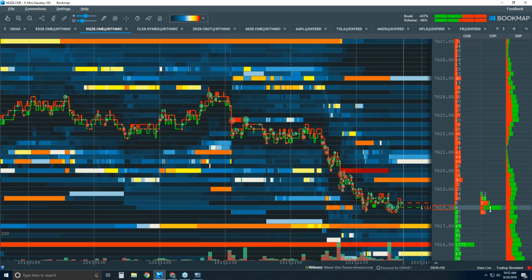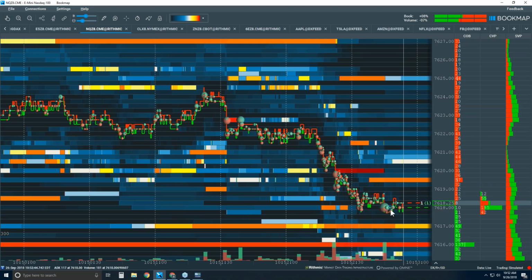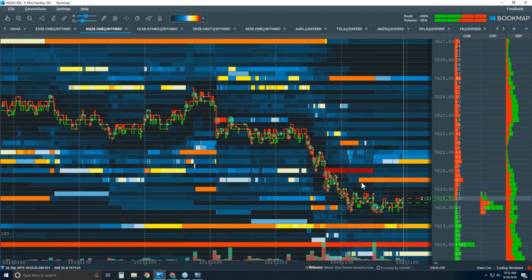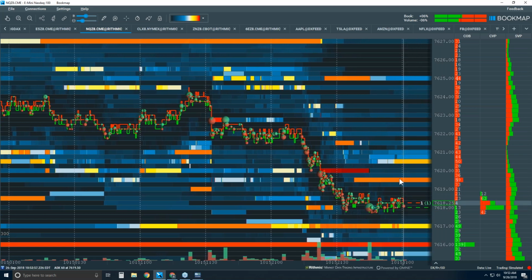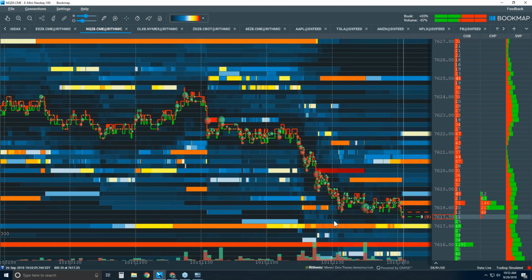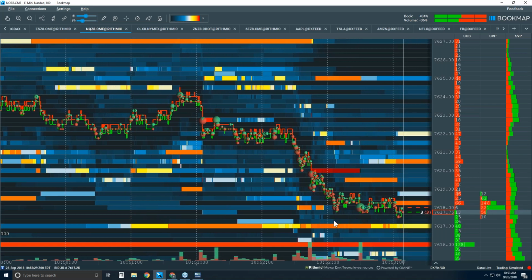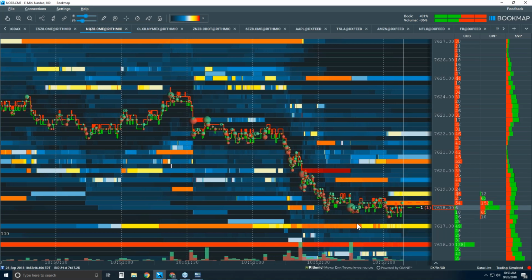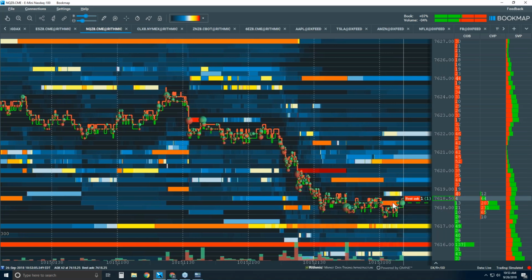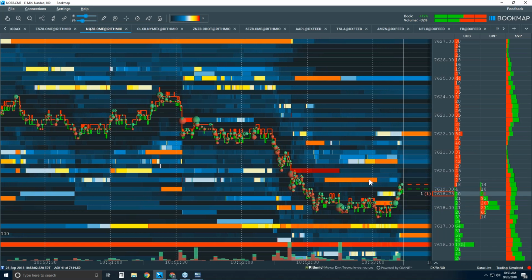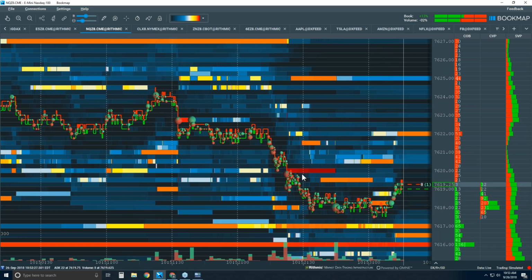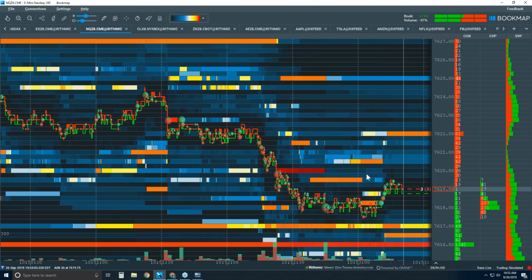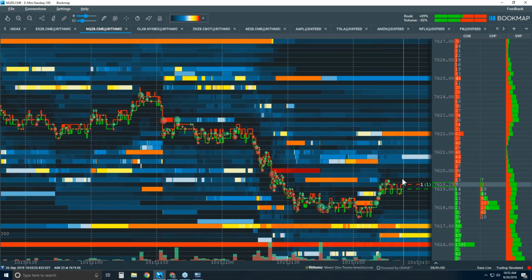Gives us insight. Okay, so what if we exhaust out here? I'm looking for maybe buyers to step in and maybe we'll come right back up into this liquidity here at 19.5. No, doesn't look like it. Well, we can still get it though. We can still see buyers come in here. Let's see. Okay, yeah, see how they're testing these guys? All right, now let's see if we get up to 19.5. Okay, maybe up to about 20 here, 19.75. And then I'm looking to see if the sellers come back in or the buyers just exhaust out.